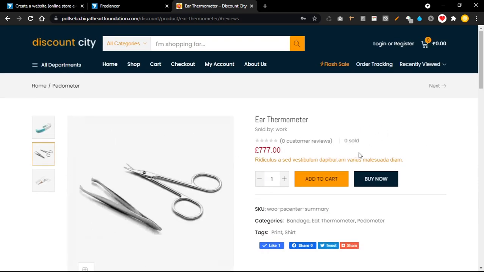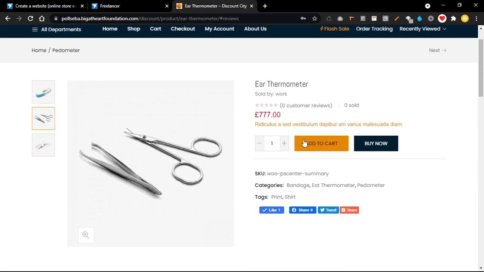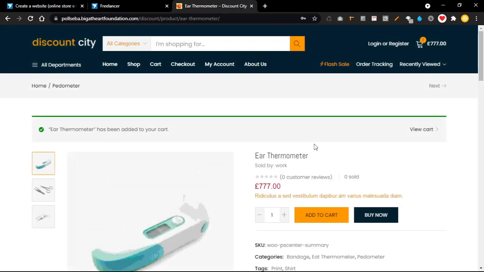So now I click the add to cart button. Okay, you see the product has been added to our cart.